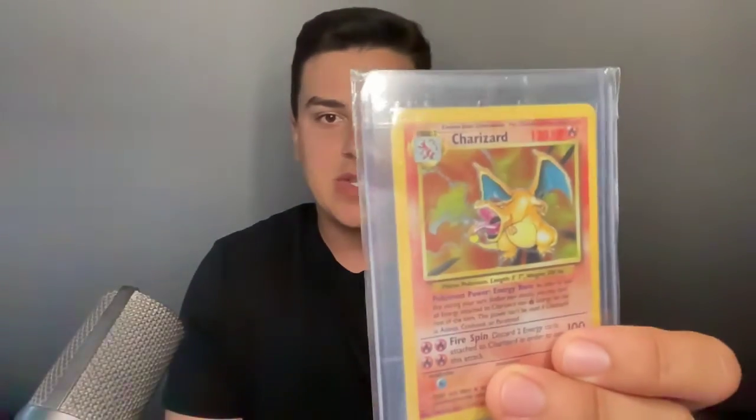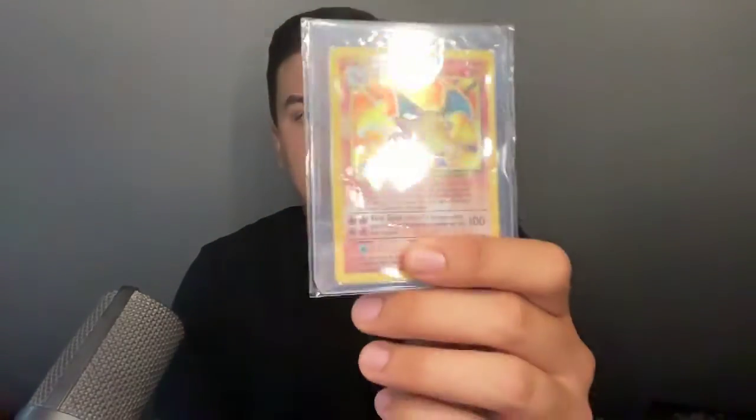Alrighty, so first off is actually a base set Charizard card, as you can see there. I actually bought this with Venusaur and Blastoise from a card shop called Kamikaze in Brighton, Massachusetts. Now, they did not inform me of the conditions of the card. They didn't let me check it as well. Venusaur being the most damaged card. Charizard I wouldn't say it's messed up, but there is a little bit of damage on the side. And I paid a decent amount for it, but I think just to have that original is so cool. So sometimes it's not always about the best condition if you are a collector. Sometimes if you like a card, just buy it.